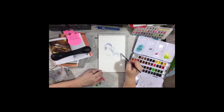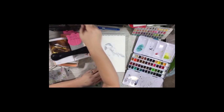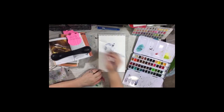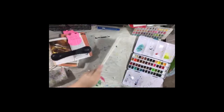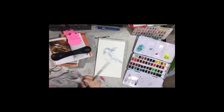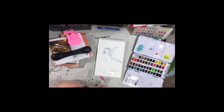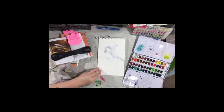Now, because I really like what Jean Haynes calls energy washes, as I'm painting, I'm going to take random spots occasionally, and I'm going to put water on them. And you notice right there already, the paint started to bleed. And then I'm going to also do this. And if you get too much, have your rag handy. I love that. Don't be afraid to purposefully mess up your painting.